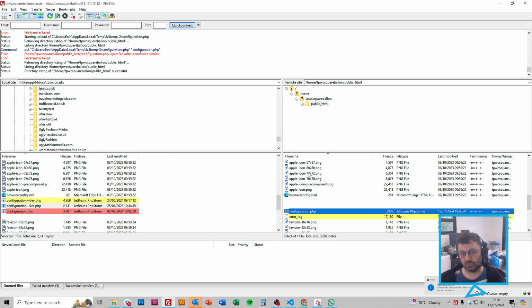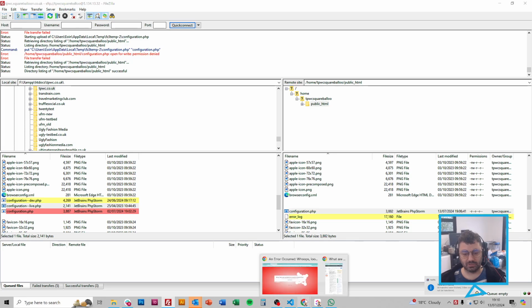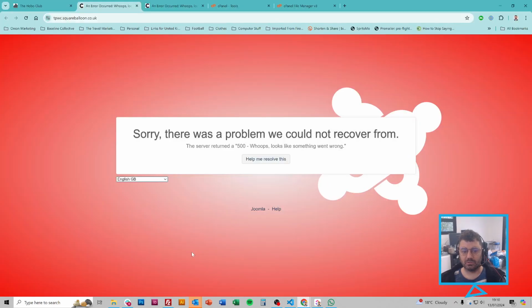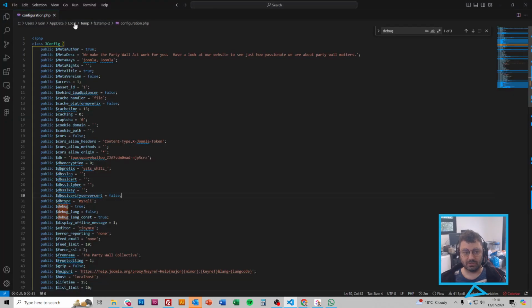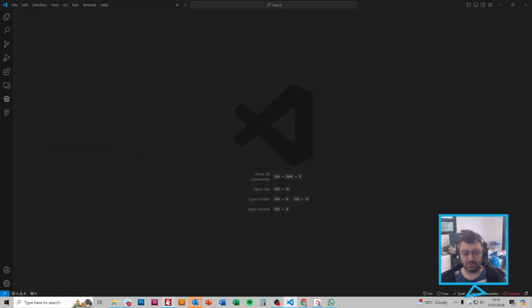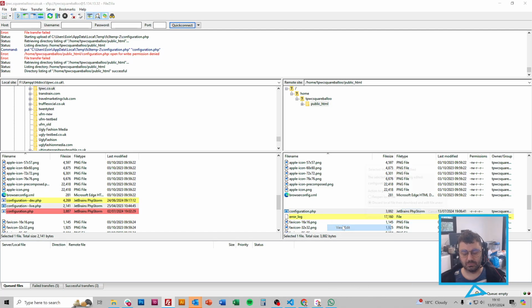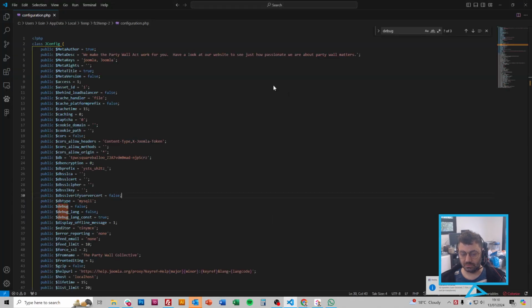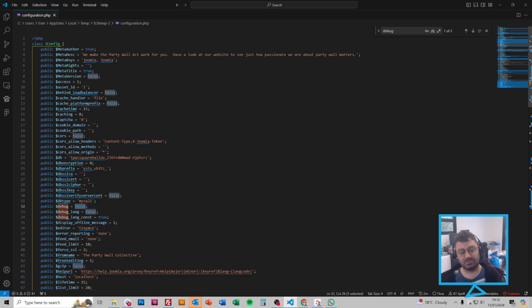You see that happened twice there, which was unusual. Now if I go back and do this, it looks like nothing happened. If I close that and reopen it, you'll see debug still says false, and I want it to say true. So this is the first thing: don't assume that because FileZilla has told you it has uploaded, that it has, especially if you see it uploading twice in a row, doing something weird like that. The majority of the time it will work, sometimes it won't.